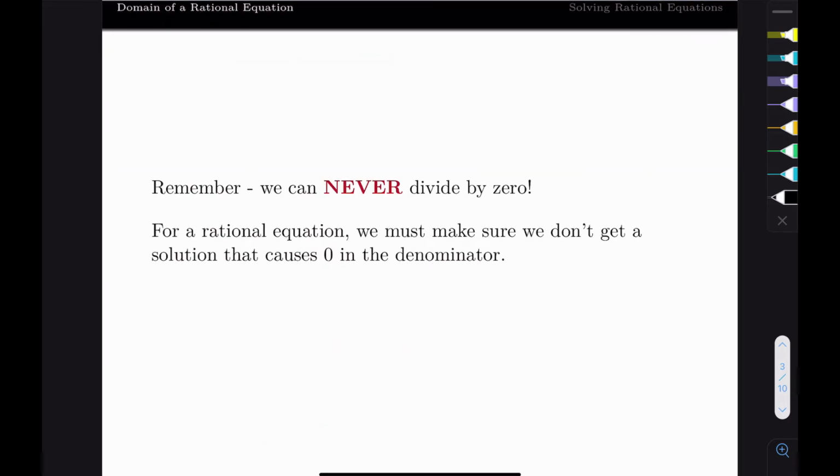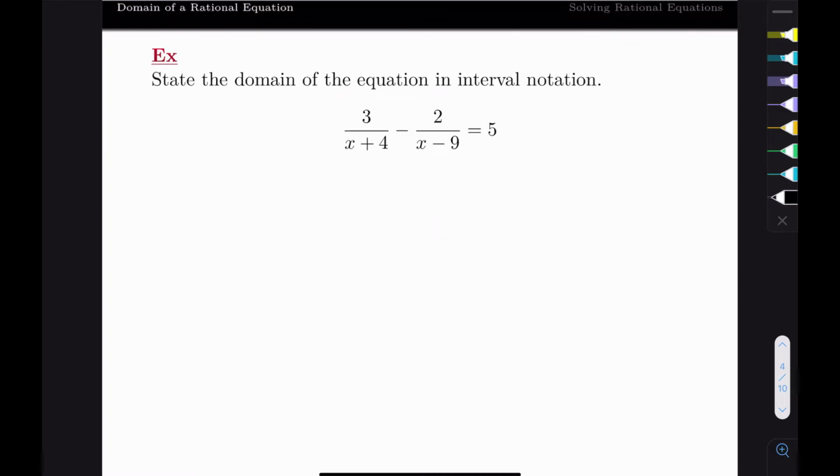First and foremost, the main thing you have to remember with these equation problems is that we can never, ever, ever divide by zero. When we have a rational equation, the variable appears in the denominator, just like in our previous sections, and we need to make sure we're excluding any numbers that cause zero in the bottom. Our goal is to find values that satisfy this equation, and it could turn out to be a problematic number. So we want to get really good at figuring out what values are problematic, what values are okay, and how to check if these things are going to work.